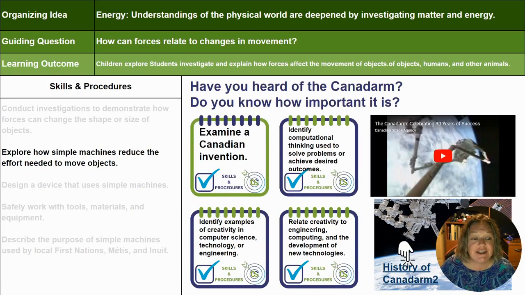Exploring simple machines gives you the opportunity to hit this computer science skill and procedure around examining a Canadian invention. So you could invite your students to do a project or to learn about the Canadarm and how important it is to space exploration and its involvement in future plans of space exploration. And you would be talking about simple machines and how they work.